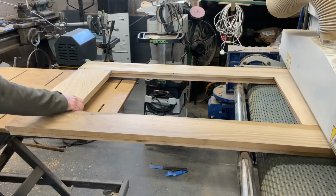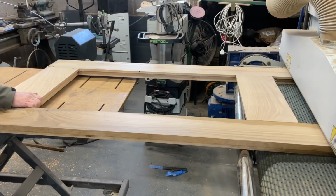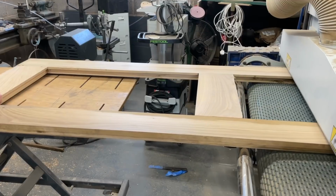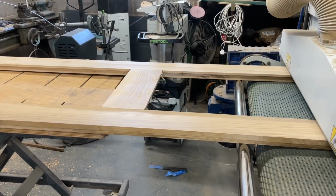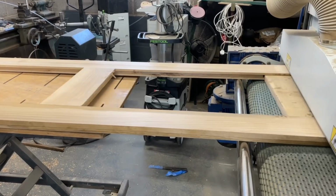I'm really enjoying this machine. It's a planer. I've got it set up with a planing head first and a 120 and 180 grit. Pretty much finished as it comes out. Still not as good as a random orbit. For a set of doors though, it's absolutely fine.